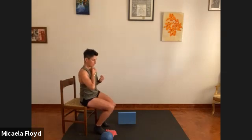I'm going to switch the hands around. So I'm going to place the fist between the chin and the top of the chest, and then I'm just going to rest the chin on it. With the left hand, I'm going to grab hold of the base of the skull, and then I'm just going to try and lift it and pull it away. So think of curling your head forward, holding that tension, holding the stretch.